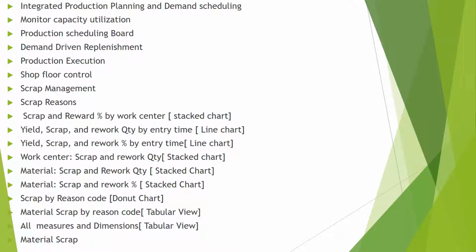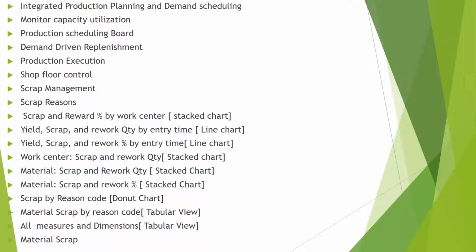Okay, the scrap management within SAP S4HANA: a series of scrap reports and scrap monitoring tools have been enabled that help production leadership in managing the root cause of scrap within the production process. Right, with the scrap reasons app, you receive alerts on the key performance indicators (KPIs), and you can perform a step-by-step data analysis from different perspectives to identify the root cause for scrap in your production process, right?